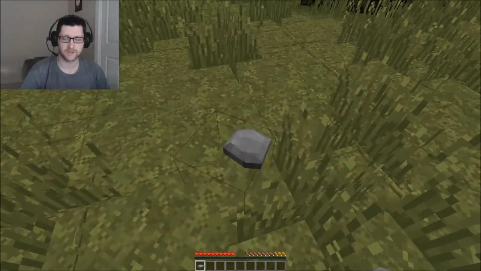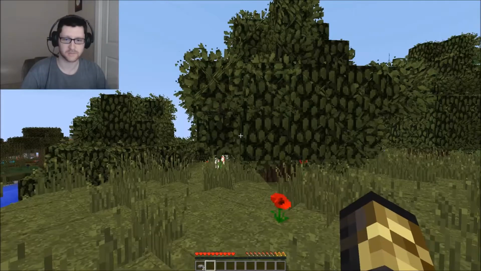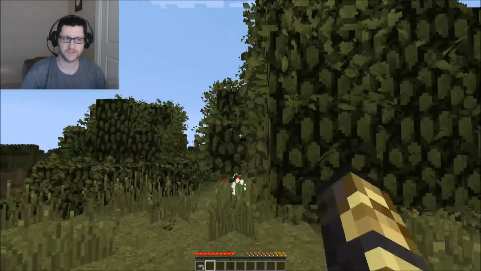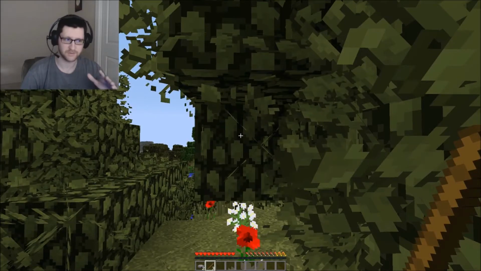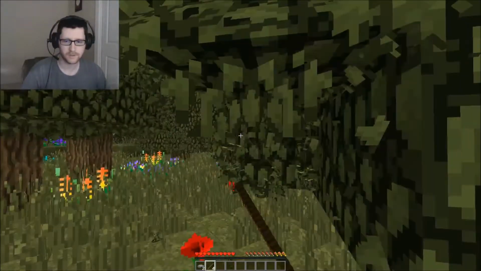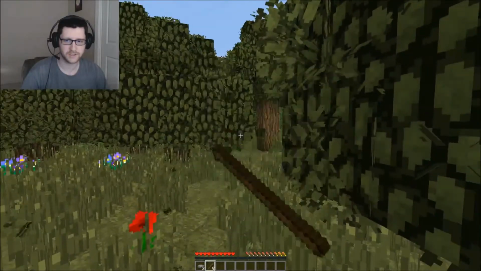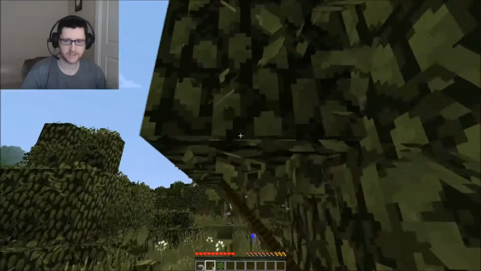Okay. So what we're going to need to do first and foremost is we're going to get some rocks off the ground, and we are going to have to break leaves to get sticks. You cannot chop trees down with your fist in this at all. So we're just going to try to get a decent amount of sticks real quick, and then I'll show you guys kind of how it advances a little bit.